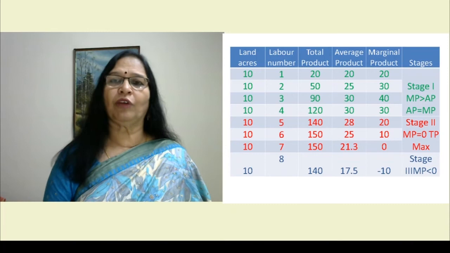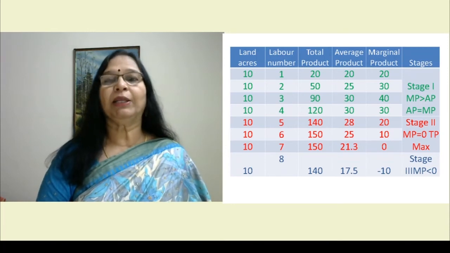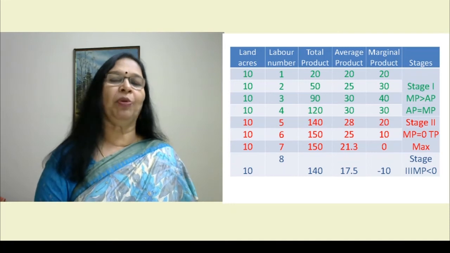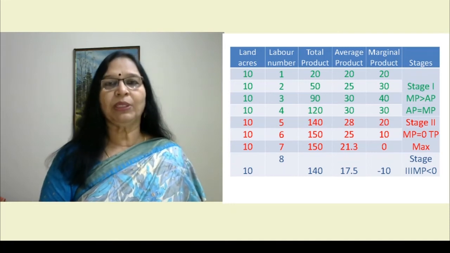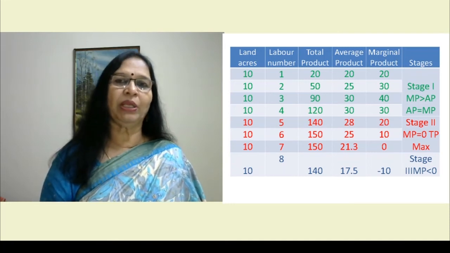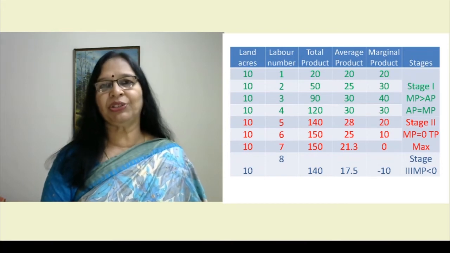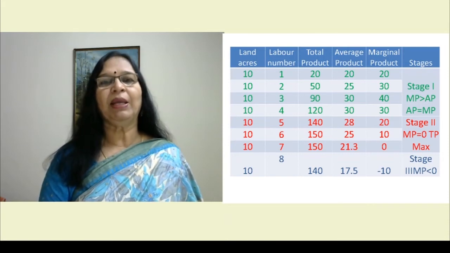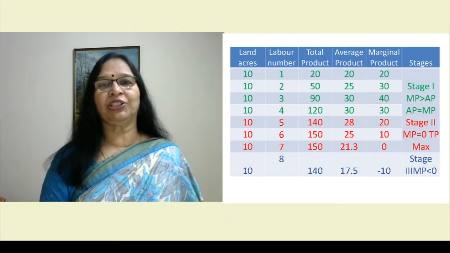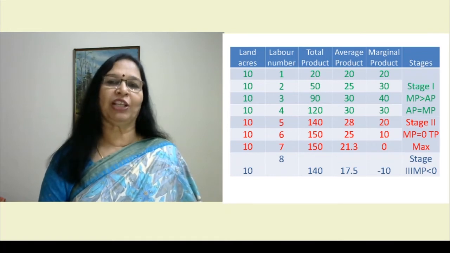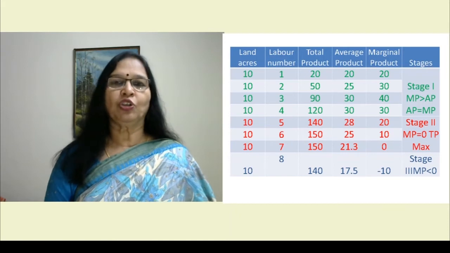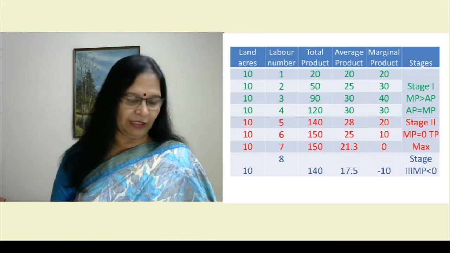Then the fifth column is marginal product. Marginal product is the addition made by that additional laborer to the total product, which you saw increases up to a point, and thereafter it starts diminishing. After diminishing, it reaches 0. When it is at 0, the total product is at maximum, and thereafter if we employ additional labor, the output will actually start diminishing. In the sense, it becomes a negative value. So total product actually starts decreasing.